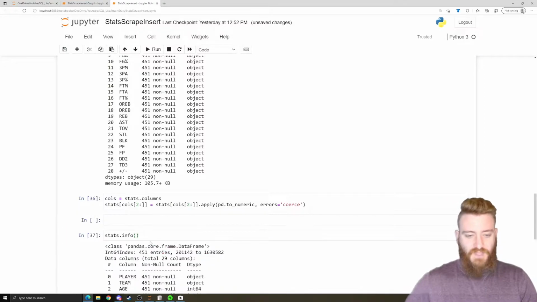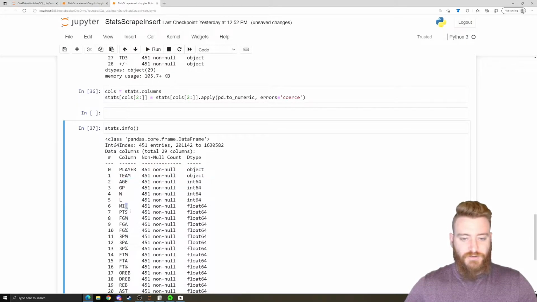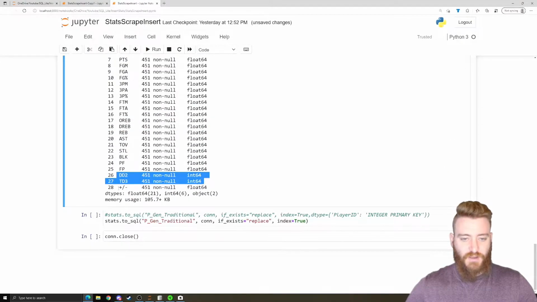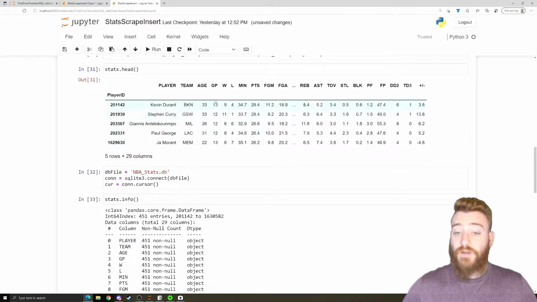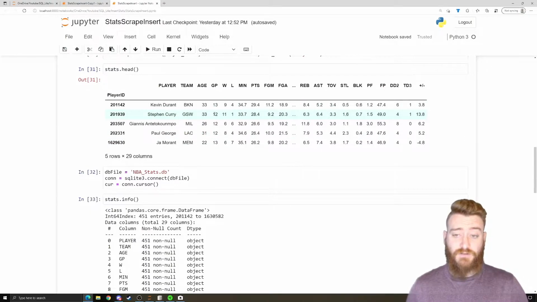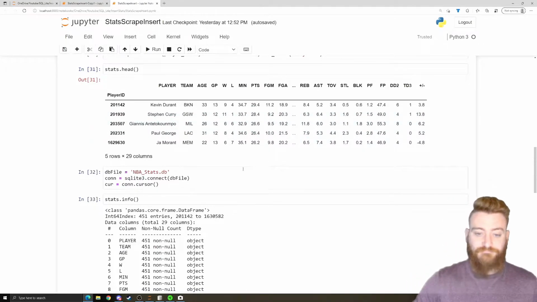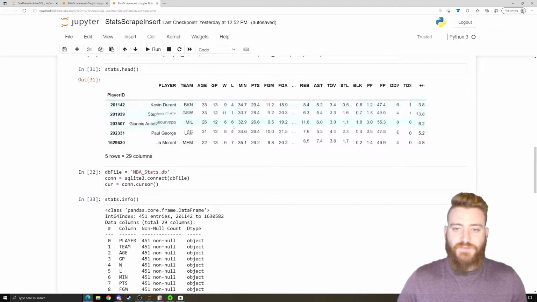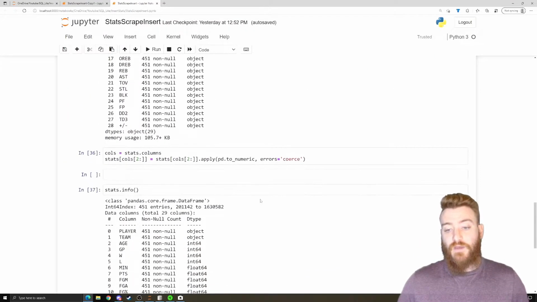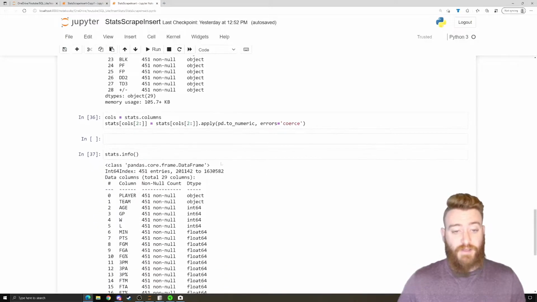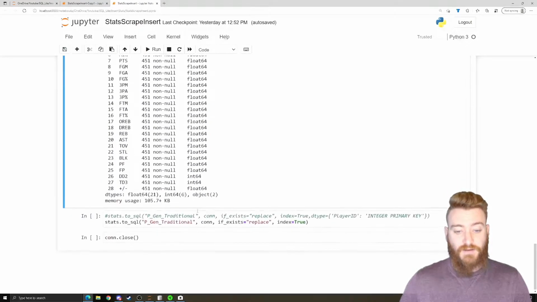So we're going to run that, then we'll check stats info again, and we can see player and team are the two objects. And then we have integers, we have floats, and we have integers and floats. So anything that it can interpret as integers, it's going to, because it takes less memory, because you don't have to worry about precision or anything like that. It's just the number. But if there are decimals, it's going to bring it as a float. So since age, games played, wins, losses are all whole numbers in our table, it's going to bring it as an integer. If we wanted to, we could force them all to be floats, but we don't want that. Alright, so now we have all of our columns, we have all the right data types.